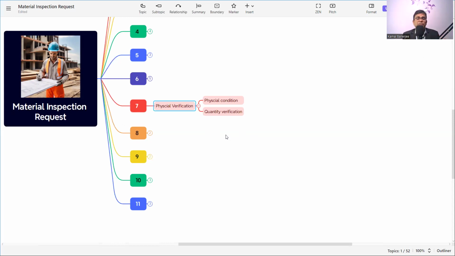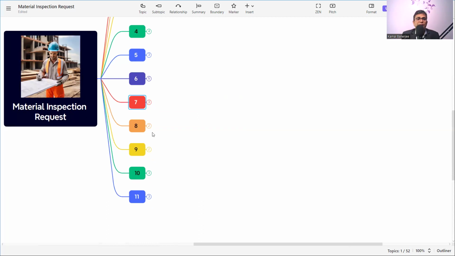So the physical verification is very much important before going to the lab test or the in situ test. It is giving you the product appearance and acceptability, that from the physical point of view or the visual point of view it is okay. So the physical verification is very much important. And then storage condition.